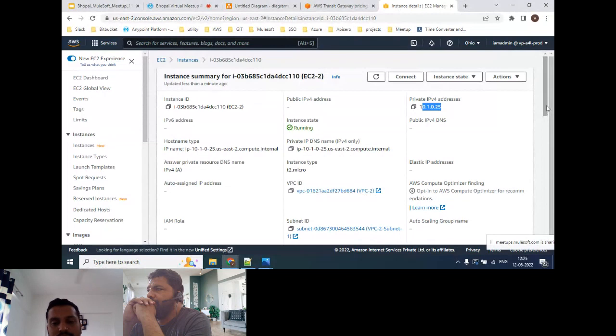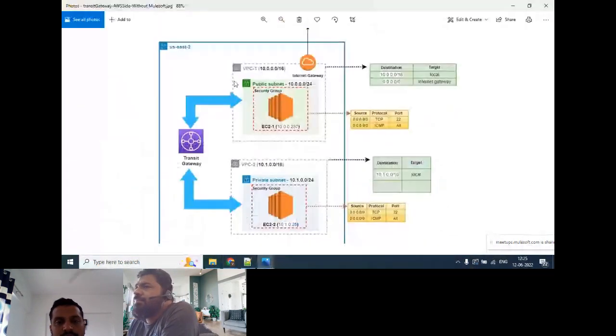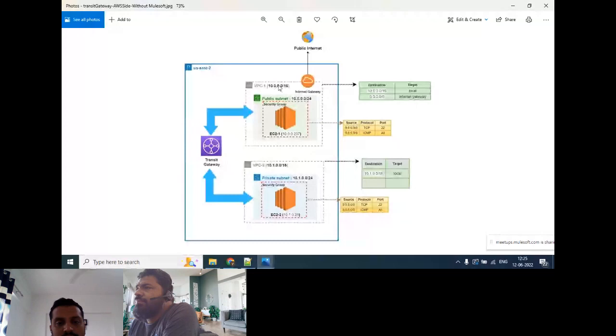Subnet, it is using VPC2 subnet 1, and that's pretty much it. Okay. Is everything clear so far? Because what we've done right now is created this entire thing. Not entire thing, sorry, my bad. We have created a VPC and everything inside. This VPC and everything inside. The only thing pending now is getting the transit gateway. So this is the part that we'll actually do right now. But before that, I just wanted to confirm if everyone is clear on the setup that we have so far.